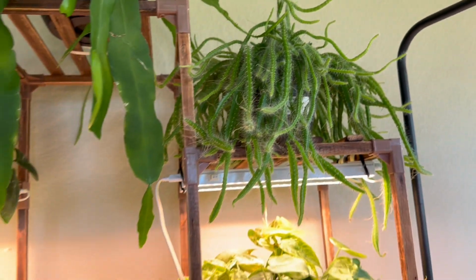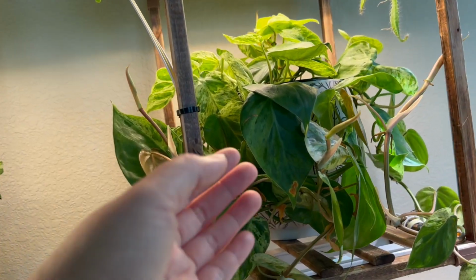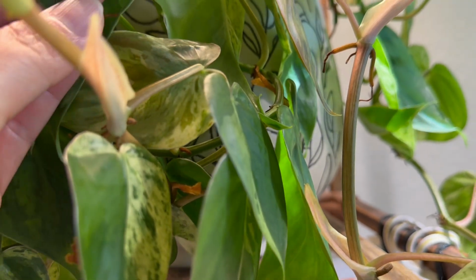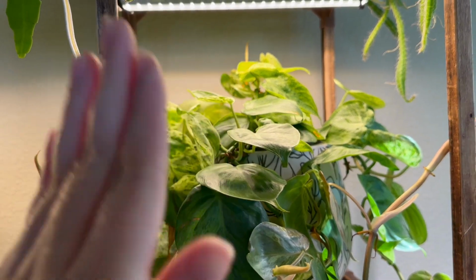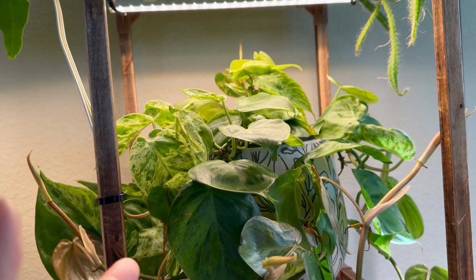So yeah, next here is the mother plant of my, actually this is not a mother plant anymore. I already sold the mother plant, my variegated philodendron heartleaf.